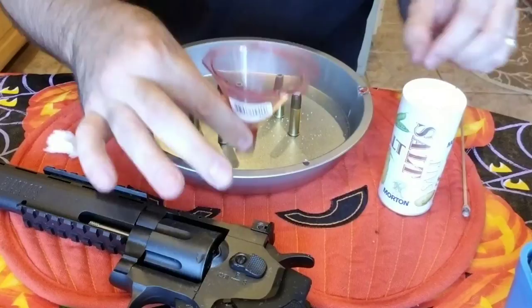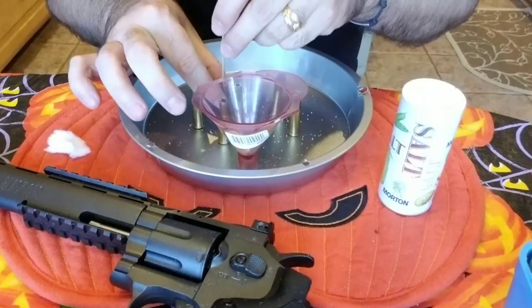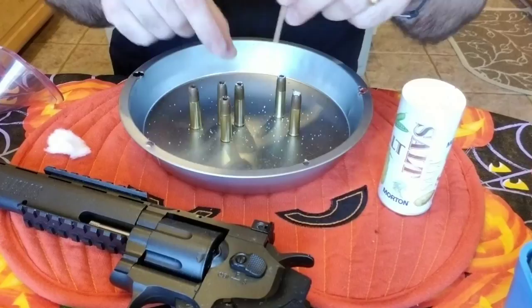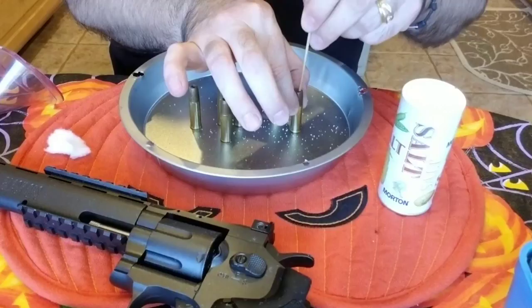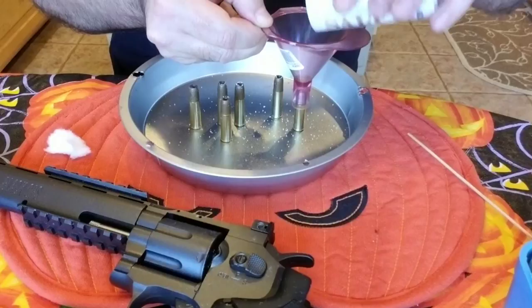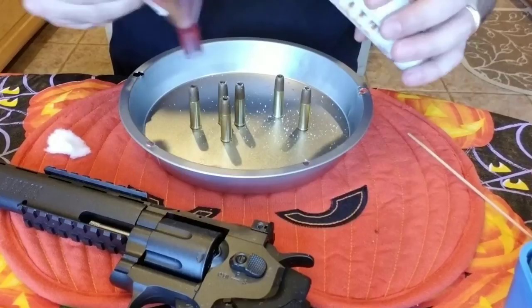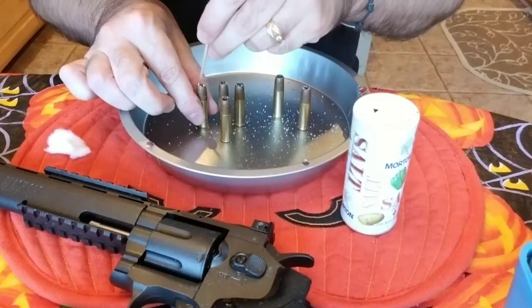Just to make sure we got it all in there real good, I'm gonna test the height with my stick because sometimes those little strings will hold up the actual salt a bit. The nice thing about using a bowl like this is you can pour it back into your salt shaker — you don't waste anything. Eventually I might be able to measure the grains of salt with my little scale like I do powder, and then I'll know exactly how much I'm getting in there. But for now we're just going to wing it because it's more fun that way.